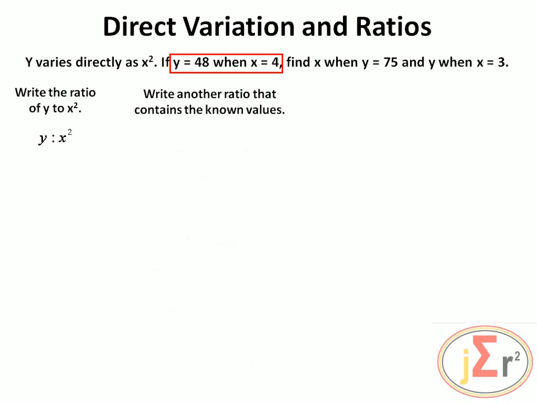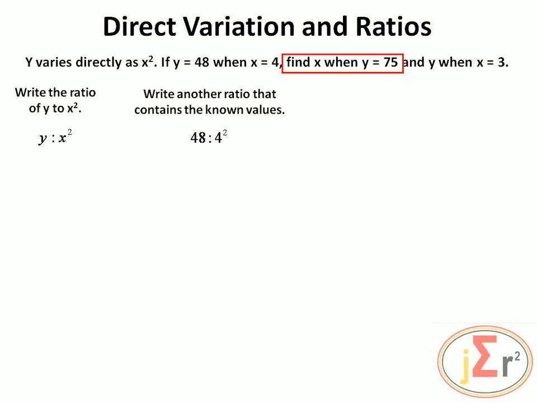So we have to write y to x squared. We are just writing this thing. We're not going to be using it in our calculation. Why are we doing this? To show that we are going to put y before x squared all the time. So y is 48. It goes first when x is equal to 4. 4 squared. Do not forget that the variation requires not x, but x squared.